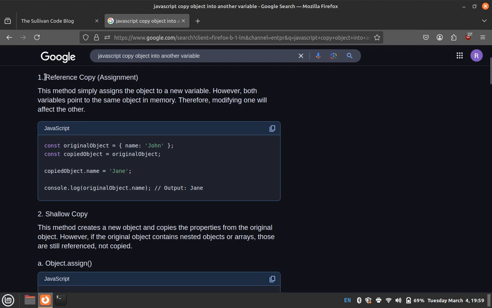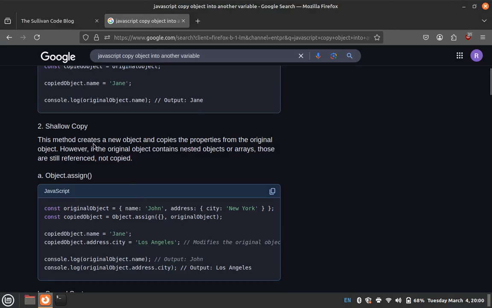Okay, so here, this is a reference copy. A reference is where instead of storing the actual object in the variable, you're storing the address to that object in memory. So when we set copied object equal to original object, what's actually happening is we're holding the memory address of the original object in copied object. So they reference the same exact data. Whenever you change the copied object's name, you're actually going to the location of memory where the original object is, and you're editing the original object's name as well, which is not what we want.